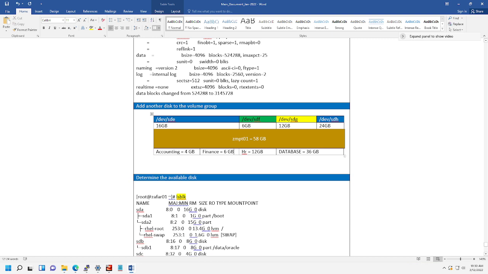The database is about 36 gigabytes. All these things are being used by this volume group. Underneath that volume group, these are the physical disks: SDE, SDF, SDG, and SDH.